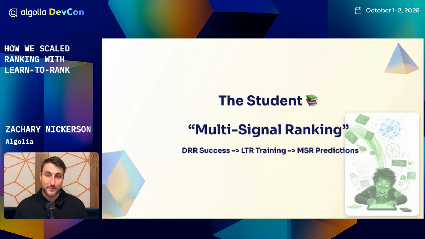So we already knew that dynamic re-ranking performs really well for popular queries. And now we also saw that learn to rank, especially the listwise approach, can directly optimize ranking quality and could leverage that popularity data that dynamic re-ranking has. So we began experimenting with how to combine the two and extend the intelligence of dynamic re-ranking to tackle the long tail ranking problem. Those less common queries where dynamic re-ranking has little or no data. So this experimentation led to the creation of multi-signal ranking.